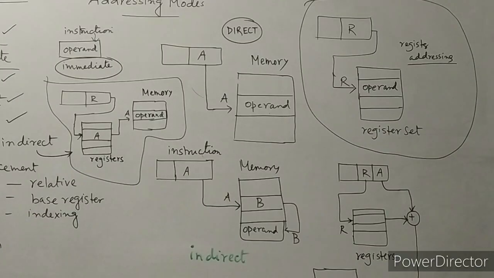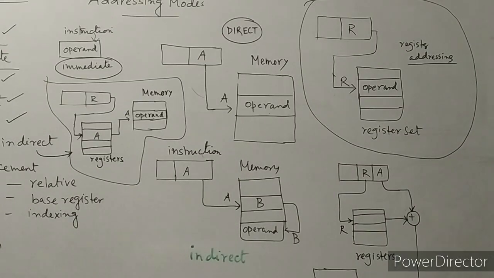If you go to the particular register in the register set, each and every register in the register set will have a unique name. Say for example R1, R2, R3 or say AX, BX, CX registers, or in other microprocessors we have EAX, EBX registers, whatever the names. Depending upon the register name, the corresponding register will be accessed. Like before, the register does not contain the operand. The register contains the address of the operand.